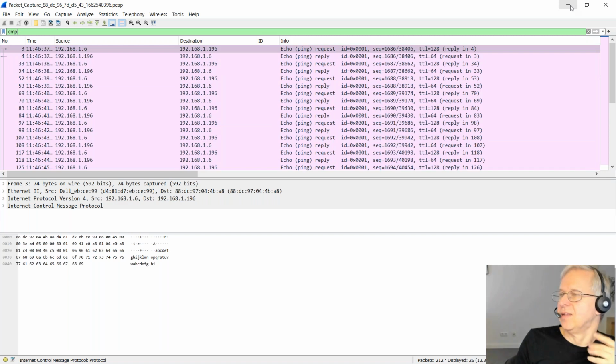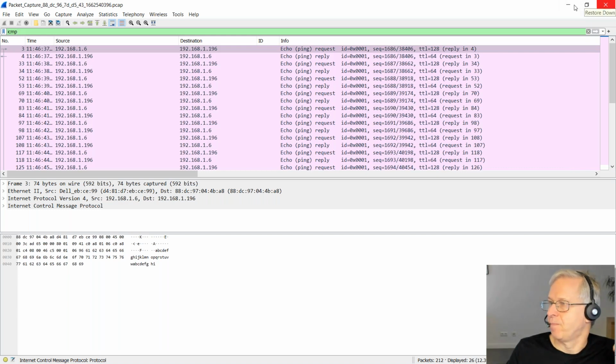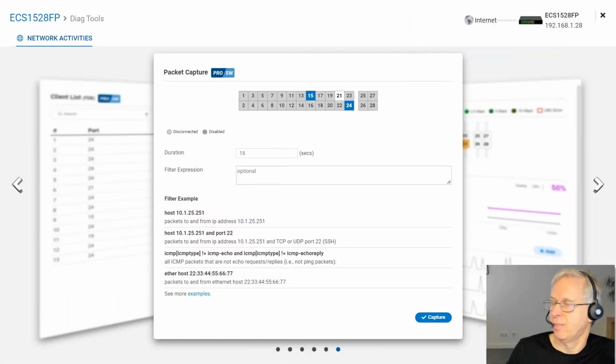So what I'm showing here is very basic, just showing the capability. But of course, usually you will not do this to just ping like this. Like any layer 2 managed switch, we have the mirror port functionality, which I probably will not show, but we also have that, of course.